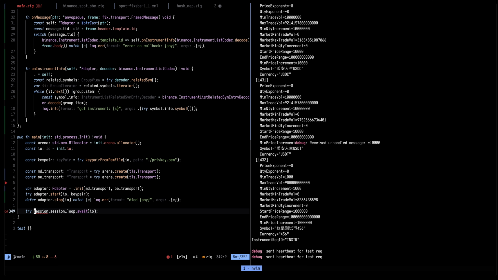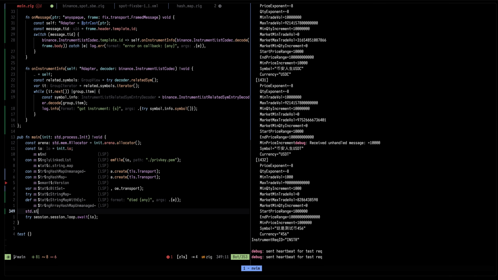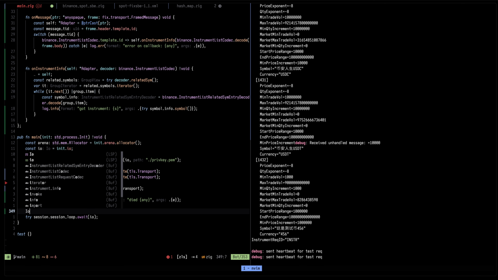So what we need is a nice way to wait for a signal, like Control C, SIGTERM or something. So is there like, instead, let's go for IO dot.